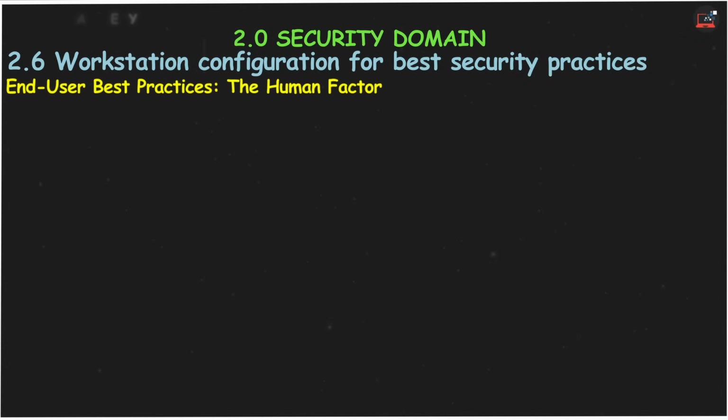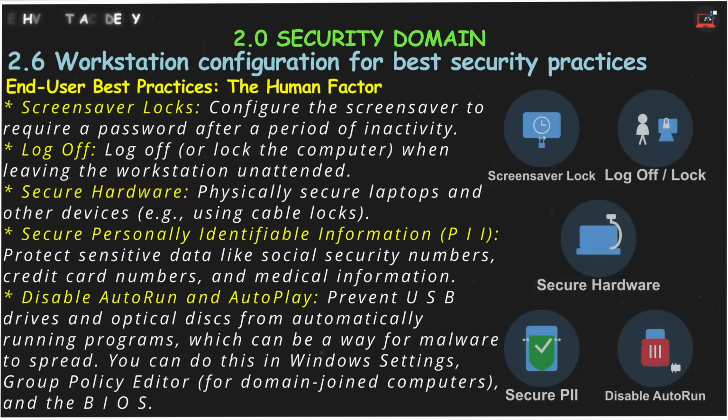End user best practices, the human factor. These are the everyday habits that users should follow. Screensaver locks: configure the screensaver to require a password after a period of inactivity. Log off or lock the computer when leaving the workstation unattended. Secure hardware: physically secure laptops and other devices, for example, using cable locks.